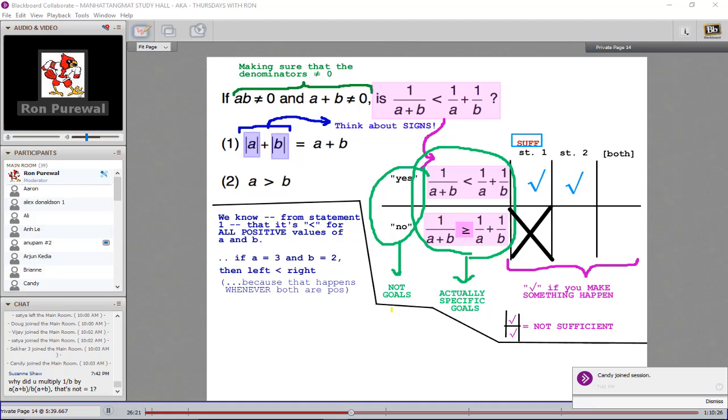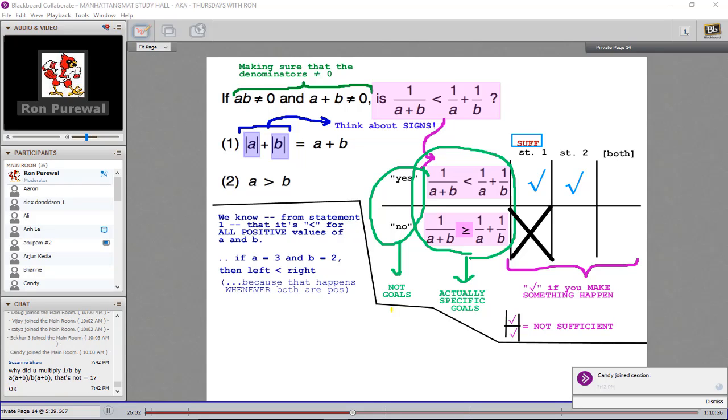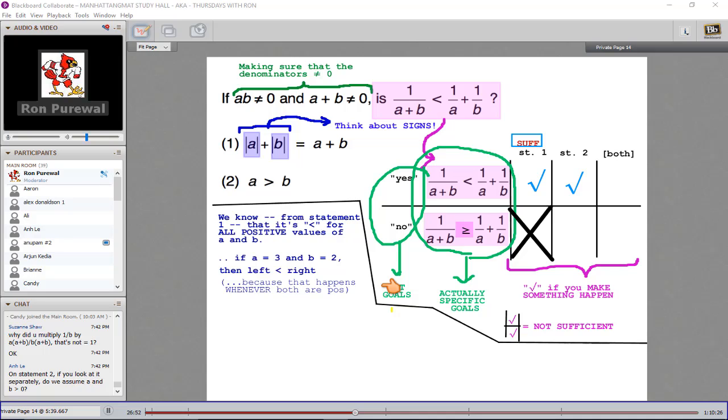I multiplied, Suzanne, by the same thing on the top and the bottom. That would have been multiplied by A and A plus B, not B and A plus B, because the B is already there. So the missing parts of the common denominator were A and A plus B. Okay. That work is unfortunately gone, so we can't prove it now, but I think it was just the standard process of making a common denominator. Okay.